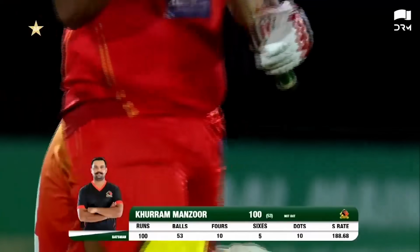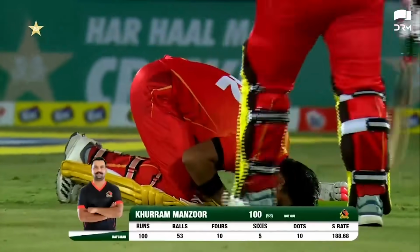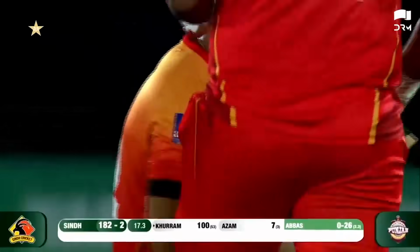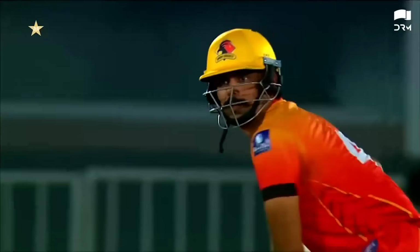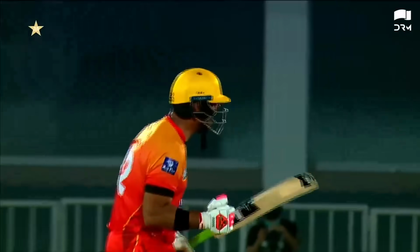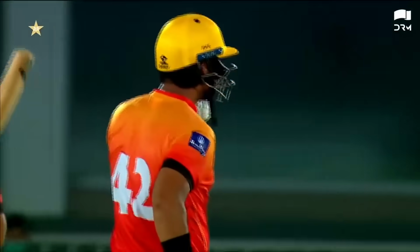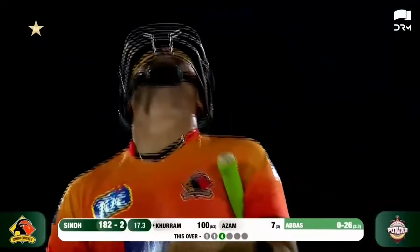And his century came in 57 deliveries, 53 deliveries rather. And he was ecstatic. A wonderful knock. And yes, it is a very good pitch, but he played beautifully. A very nice shot to get to his 100. You can see from his reaction how much it meant to him.